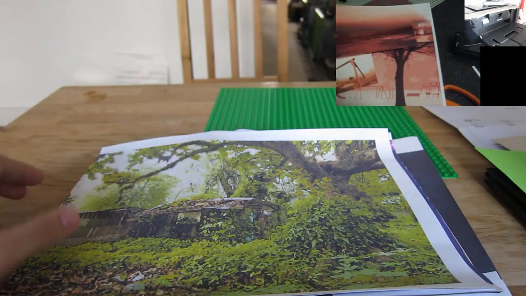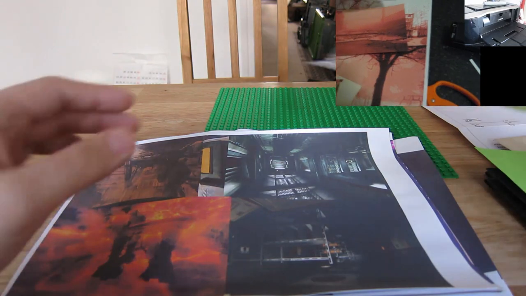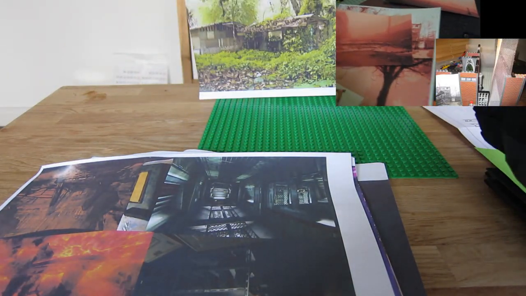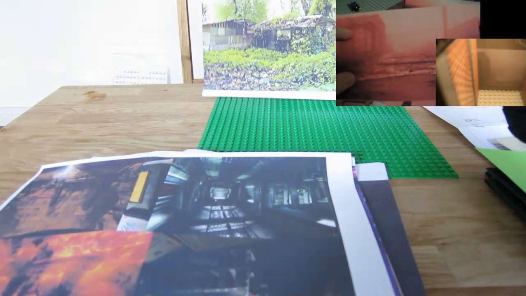Okay, here's the correct print of the town. Correct print of the jungle. I'm going to fold the bottom, of course, so there's no white line, then they'll be at the back here, and I'll put all the Lego foliage and plants on the front, so it melts with the background picture.